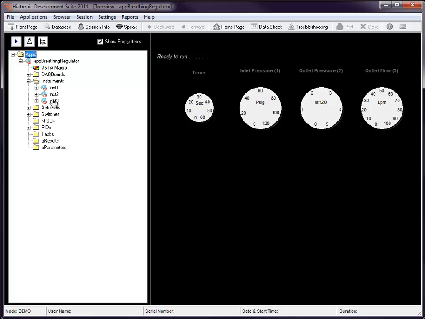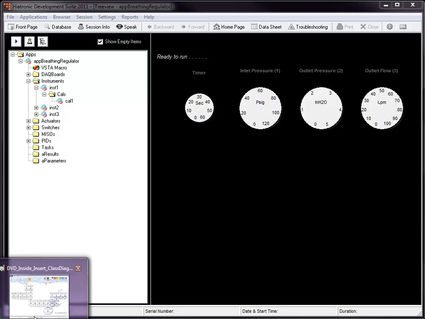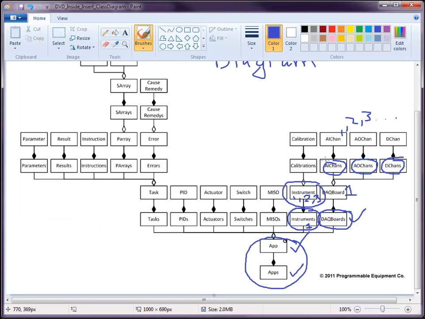And as children of instrument 1, we have calibrations, plural, and then within the calibrations we have calibration 1, and then you could add 2, 3, and so on. So calibration 1 is the only one that we have.